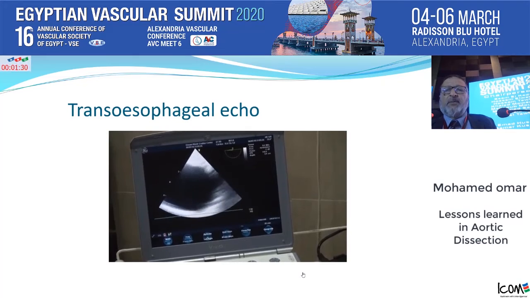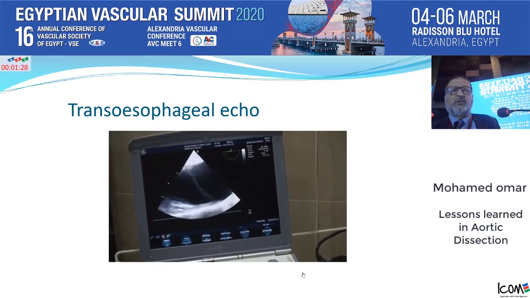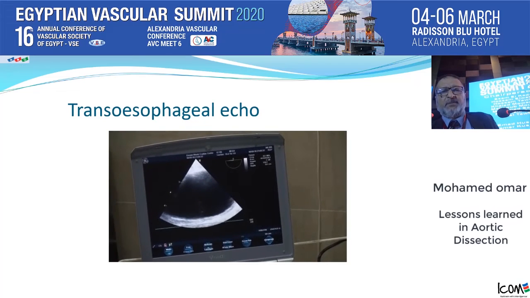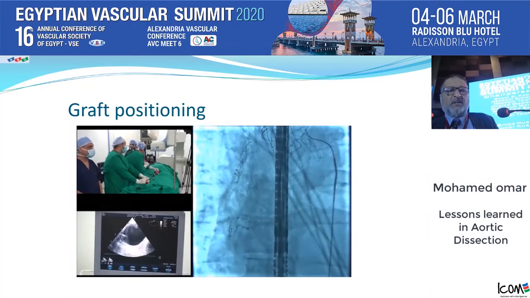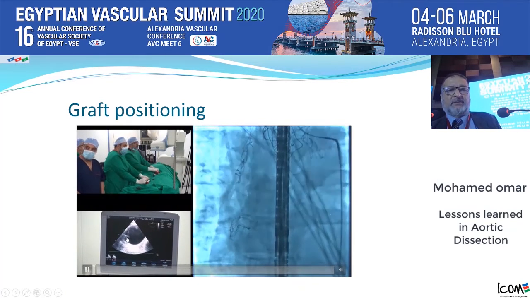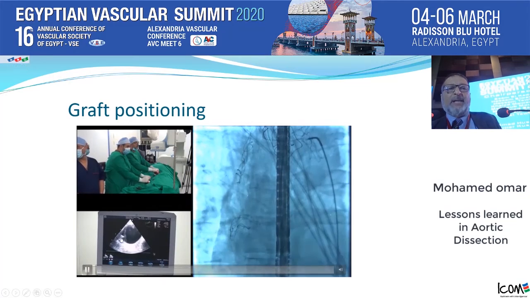So it is very important to have imaging of the false lumen. Transesophageal echo is one of the standards, and you can see this is the septum, and you try to be in the true lumen. So this is the case. You can see on the image screen here, transesophageal echo. This is the guide wire in the true lumen, which is collapsed.